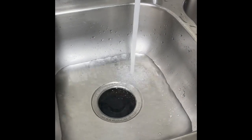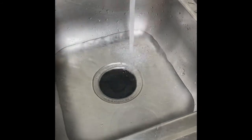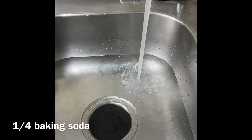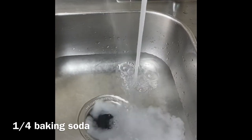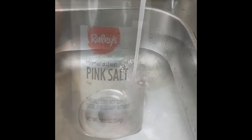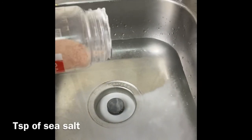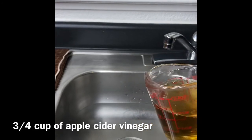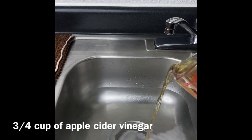Okay, so here we go. Just letting the water run, of course. It's about 1/4 cup of baking soda, Arm & Hammer. A little bit of sea salt. I hear the salt and lemon is just for an extra kick. And here's your ACV, about 3/4 cup.